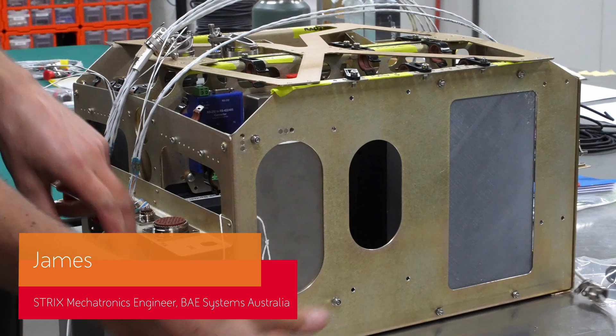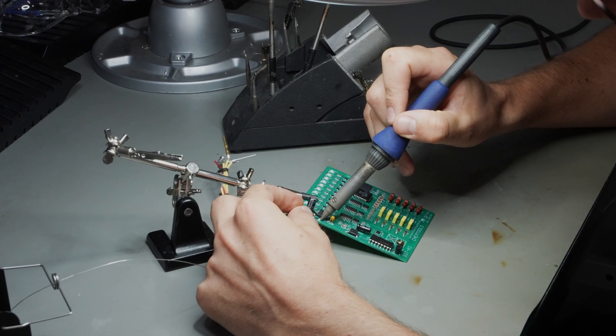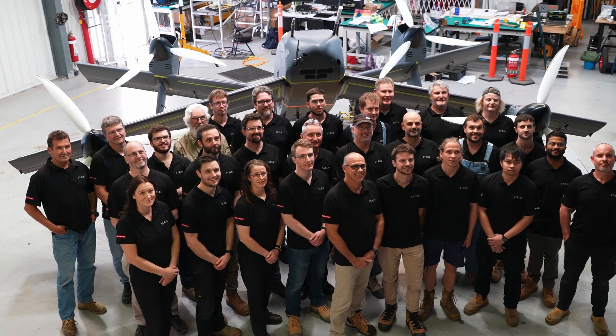On Strix I am involved a lot with the avionics hardware. I think it's incredible that we can do something like this in Australia. The fact that we're across four different states and we've managed to bring this all together has been a logistical marvel, and it just goes to show that Australians really can get anything done nationwide.